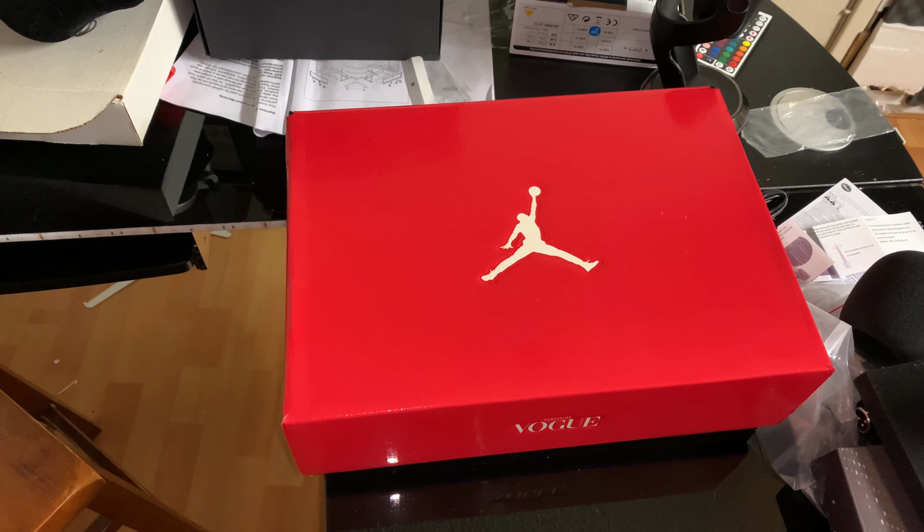And that's about it for the box. Nike receipt. And here go the kicks. I picked up the red joints, obviously. It was two of them, a black joint and a red joint. I went with the red, of course. I'm always going with red.